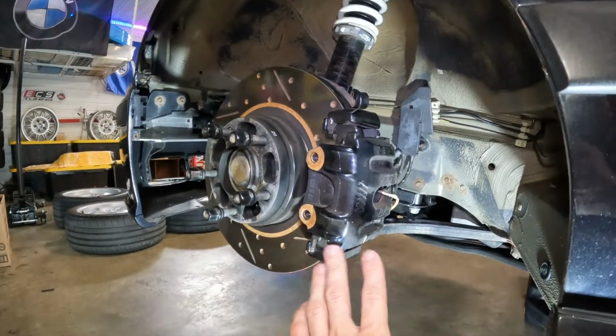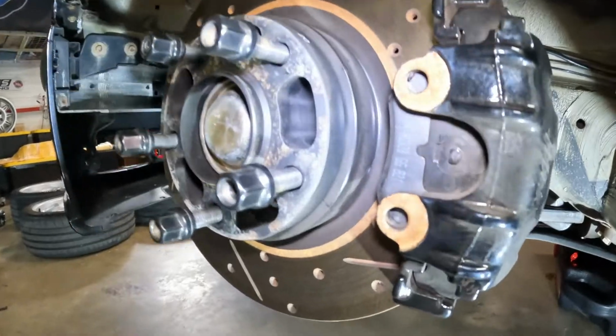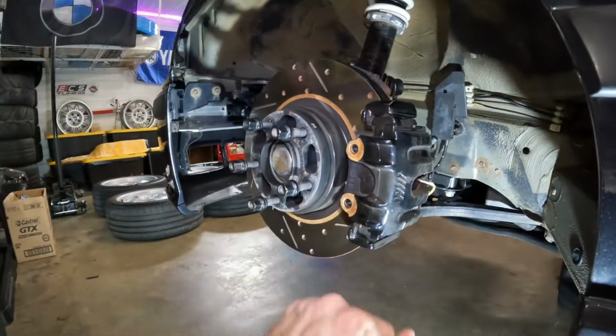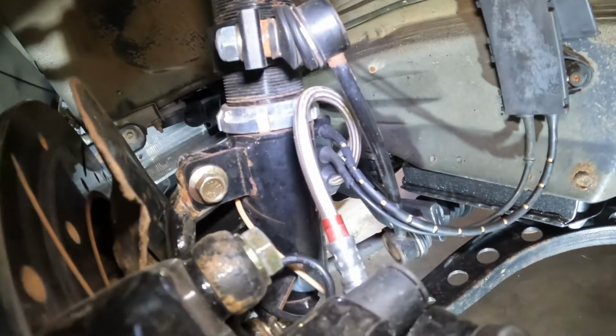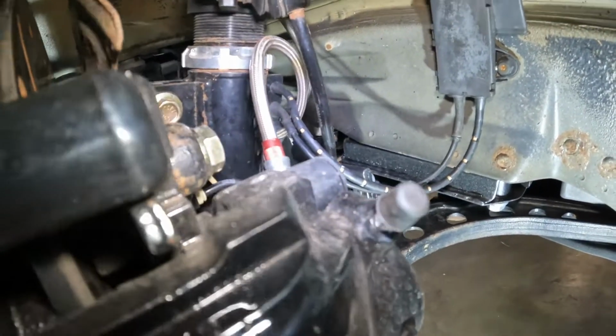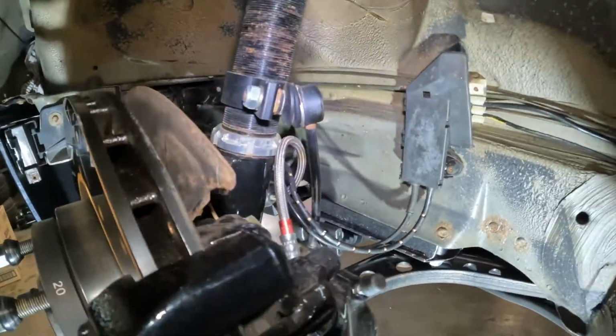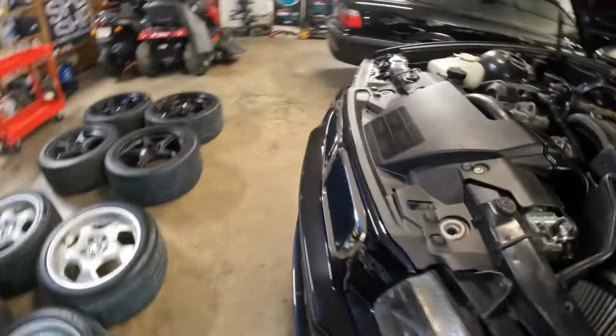They look fantastic. So yeah, that's the story on the calipers. And if you see the rust, that's why. But obviously all the brakes are brand new. We have brand new braided and extended Condor Speed Shop brake lines. And don't mind the bent sway bar end link. It's kind of my fault because I put it in the wrong position. Well, anyways, sometimes things get messed up in a hurry.